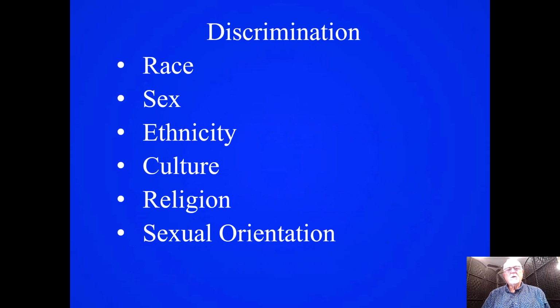And then in terms of categories of discrimination causing inequality, we can go in and analyze differences in income and wealth inequality related to race, sex. So this is all demographics, ethnicity, culture, religion, sexual orientation. And certainly there was a lot of work done on that. But I told you this would be a brief video. I'm just showing how economists actually measure some of these measures of inequality, both in income and in wealth.